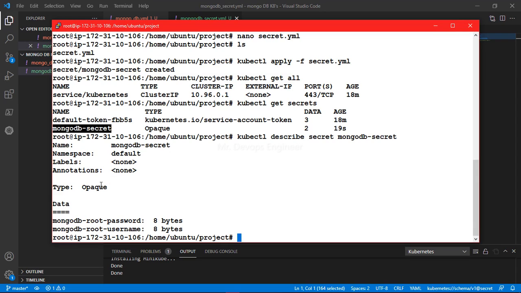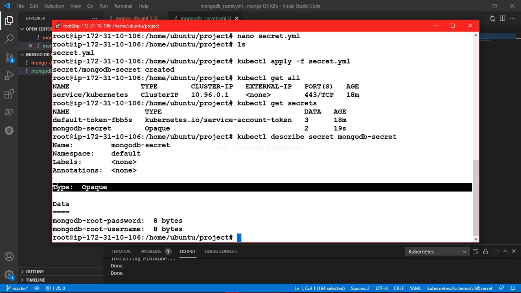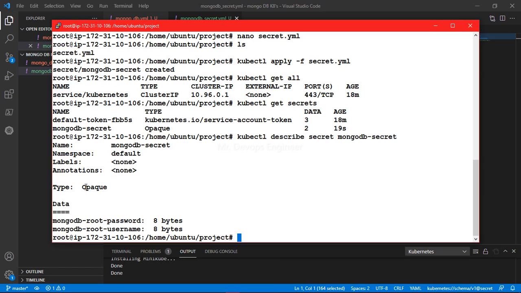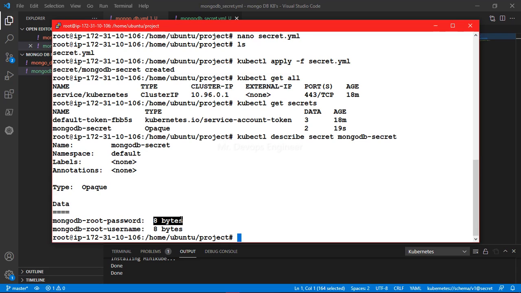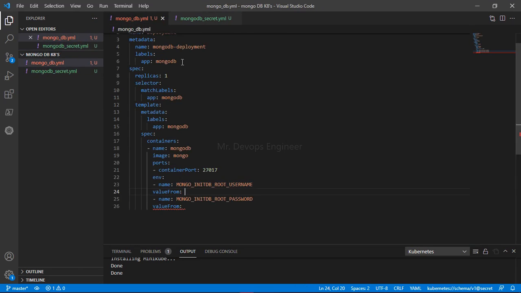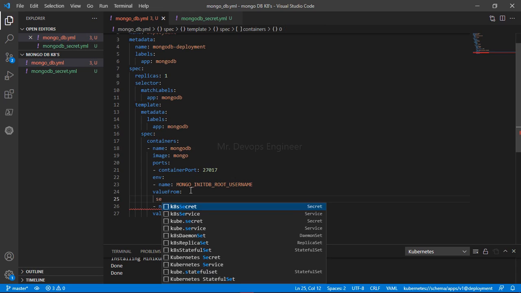Once you hit enter, you can see, right, that's why we have set the type as opaque. If you do not set this, you will have your password clearly visible here, which is not a best practice. That's why we have set this type as opaque, and here you can see instead of the content you are having 8 bytes, right? So this is done. Now let's go ahead and in the deployment we have to set all those things as variables. So here we have to refer, right? So let me type this.